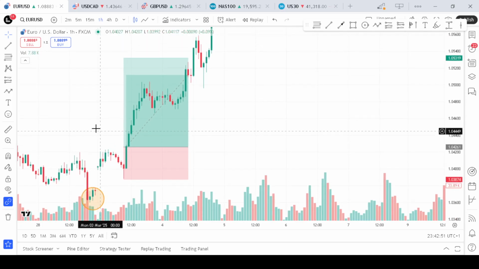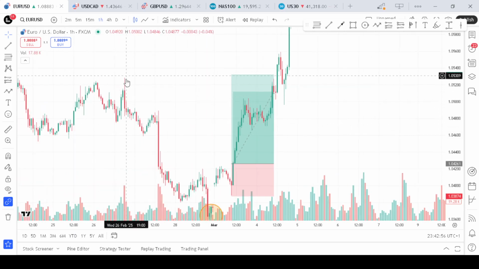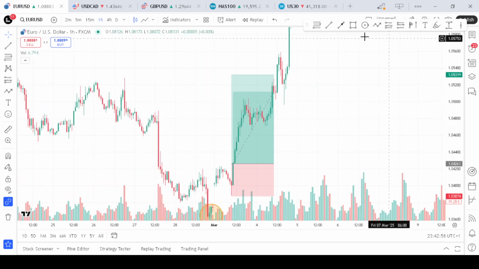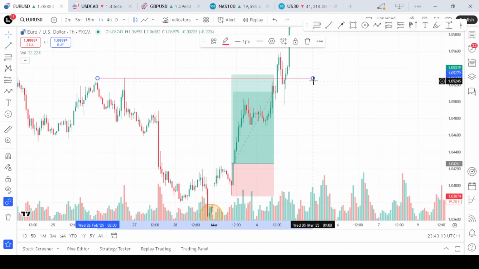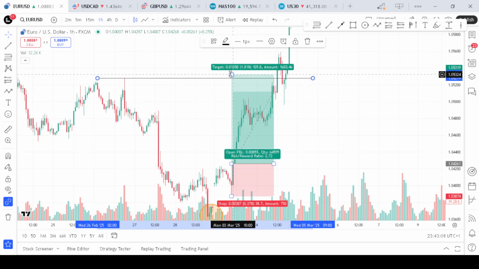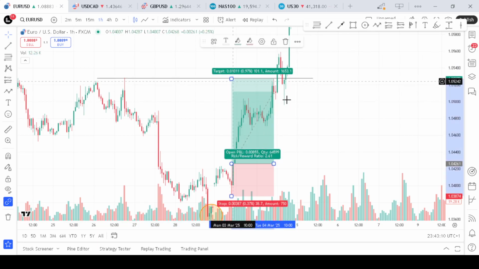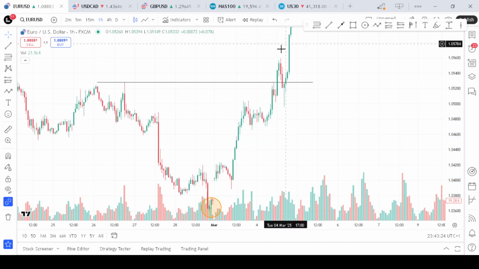And our profit target should be at a reasonable level. It can be a previous resistance level. This is a previous resistance level, which is a previous high in the market. This can be our area for take profit, or we can decide to go for a fixed take profit of 1:2 or 1:3, a fixed risk to reward ratio of 1:2 and 1:3, as the case may be. So this is typically an example of how we can take the hammer setup.